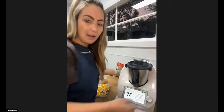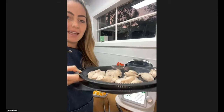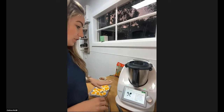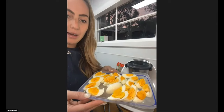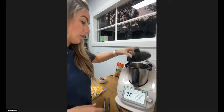All right, so back over to me. So we have cooked our chicken. Now, if you didn't know this little trick, it's a great one. Flip your aroma lid upside down and use it as a tray to catch any liquid that comes off your aroma. So we have cooked our eggs perfectly. I have just roughed them up. Look how great they look. Chicken's done. So it does say cut chicken into bite-sized pieces and transfer into bowl.